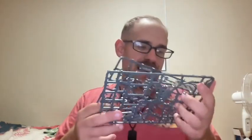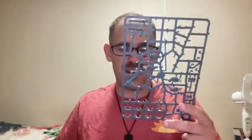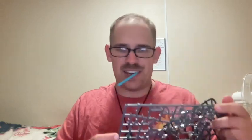I was trying to put a second gun on these guys because what I was planning originally with the squad was to have 3 shooters and 2 melee, but as much as I tried, all these hands on here are all left-handed. None of them are right-handed, so it just didn't look right. I don't know if that's the way it's going to have to be for now, but it looks weird to have his left hand on his right hand to shoot when the other ones are all geared the other way. So I don't know how to remedy that, honestly.